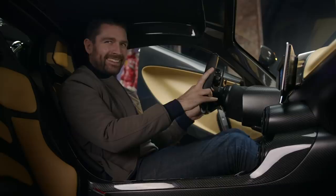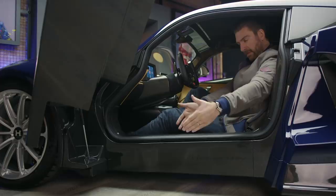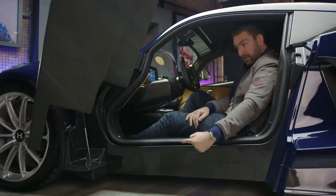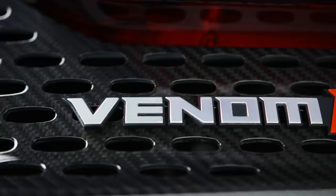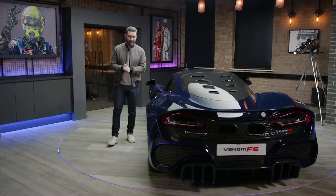Just listen to those switches — so satisfying to operate. One final thing before pressing the ignition: the carbon sill. Most supercars have quite wide box-section sills, but on this car the majority of the sill peels away with the door, leaving a recessed chopped-out section. The fundamental sill itself is super thin, and they've still managed to integrate a storage pocket — perfect for a phone. It's definitely the thinnest carbon sill I've ever seen. That's the first look at the incredible Hennessy Venom F5 — what a remarkable machine.